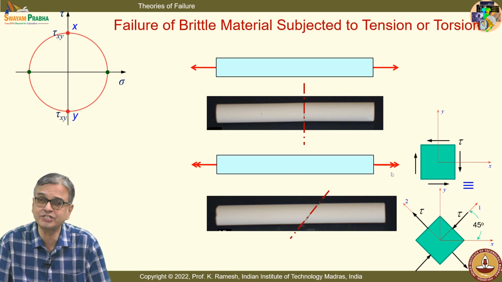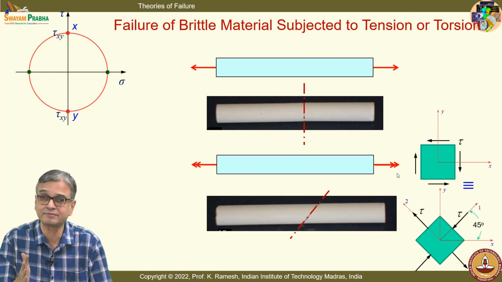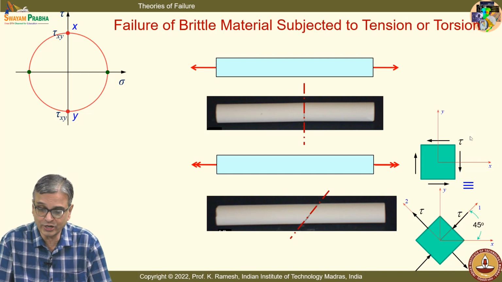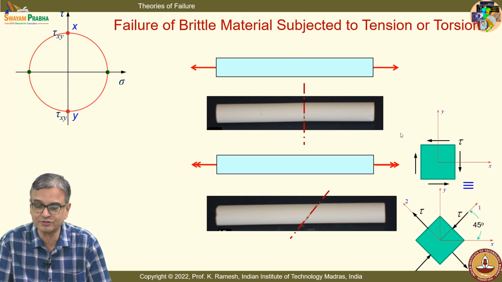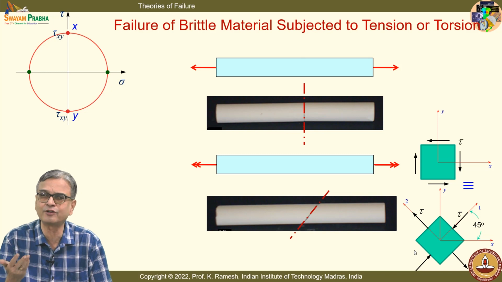If I change the sign of torsion, then you should know how to find out the complementary plane. You should find out what the plane is, and what the state of shear is. This you convert into tension and compression. If you look here, these two arrows meet, so it reduces to tension, and this also goes to tension, and the other two become compression. Or you draw the Mohr circle and find out how to read it. Either way you can do it.